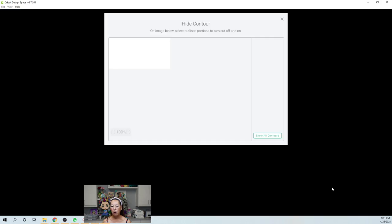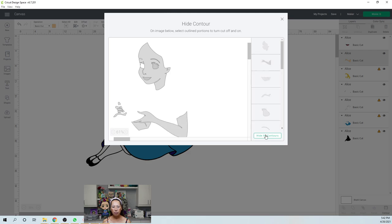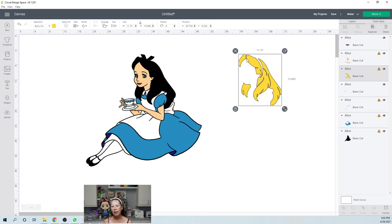So let's go to contour, bring back everything for the skin, and we're just gonna start working on this file. So she's gonna look amazing. I just wanna make sure, let's see, show all. Okay, everything's back. Okay. Let's look at the hair. Let's do the hair first. Okay, so the hair is 11.7 by 13.8, but it looks like it's in a couple pieces, right?